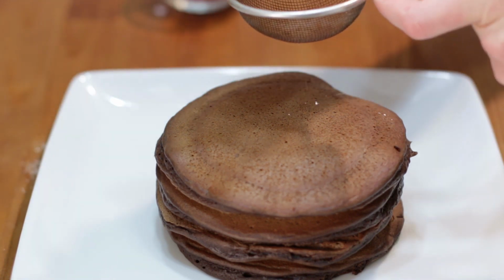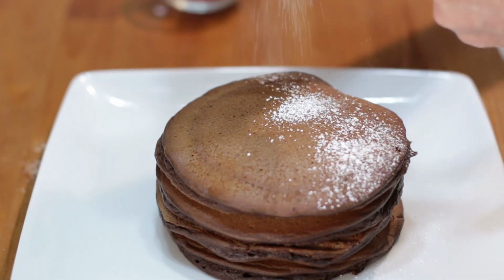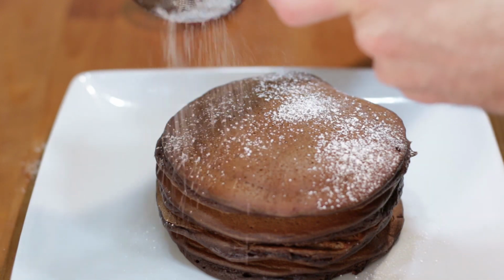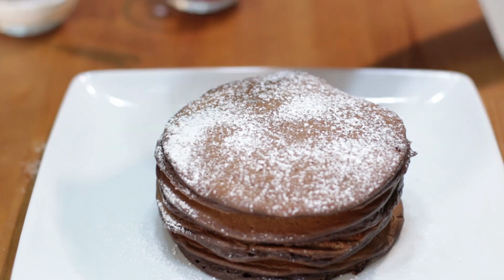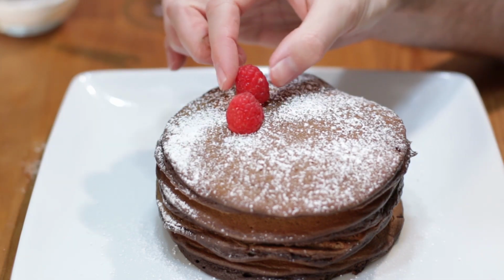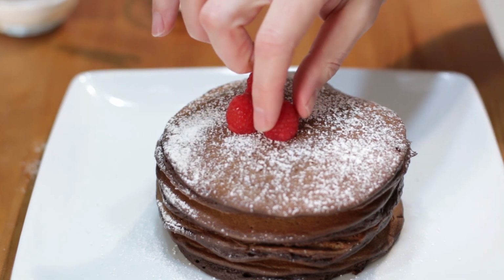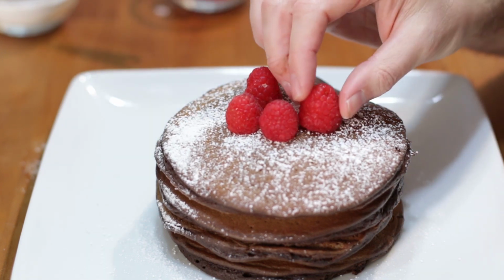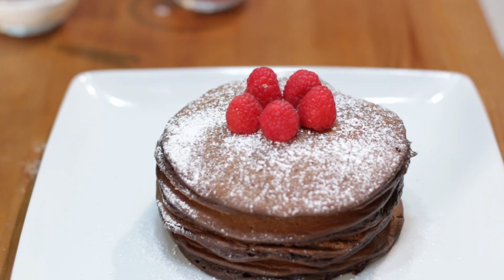And I'm gonna go ahead and use some powdered sugar, because why not? We all like some powdered sugar, don't we? Oh yeah, and then because I love fruit, raspberries. Awesome. Chocolate pancakes.